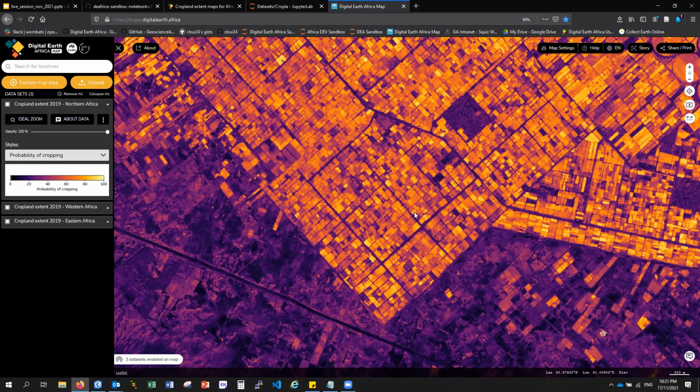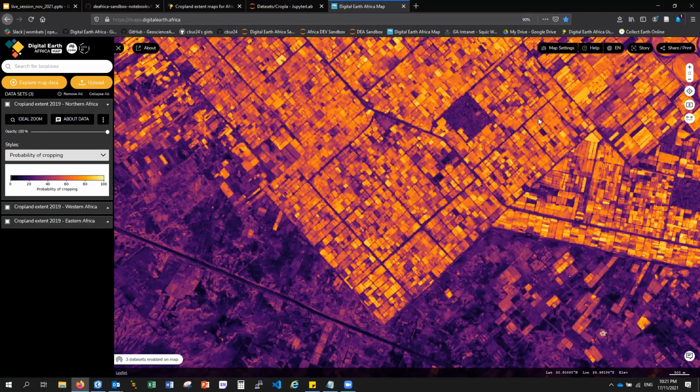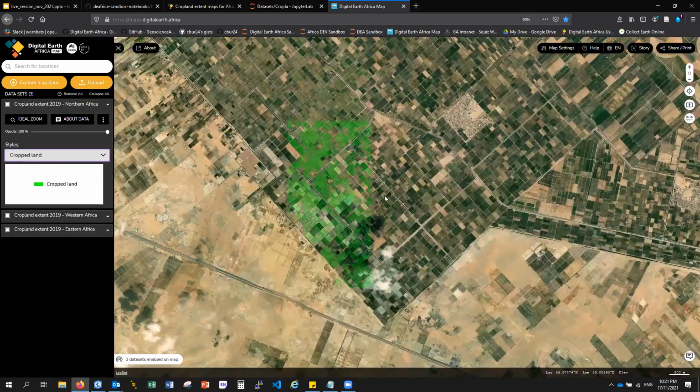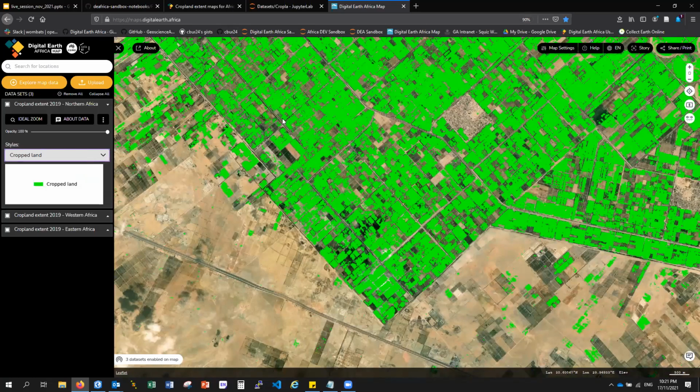So you can consider that a rough approximation of how confident the model is that it's crop. Whereas over here, where it's not crop, we have a very low 10%. So effectively, if you thresholded this band at 50%, you would end up with this. Does that make sense? I hope so.